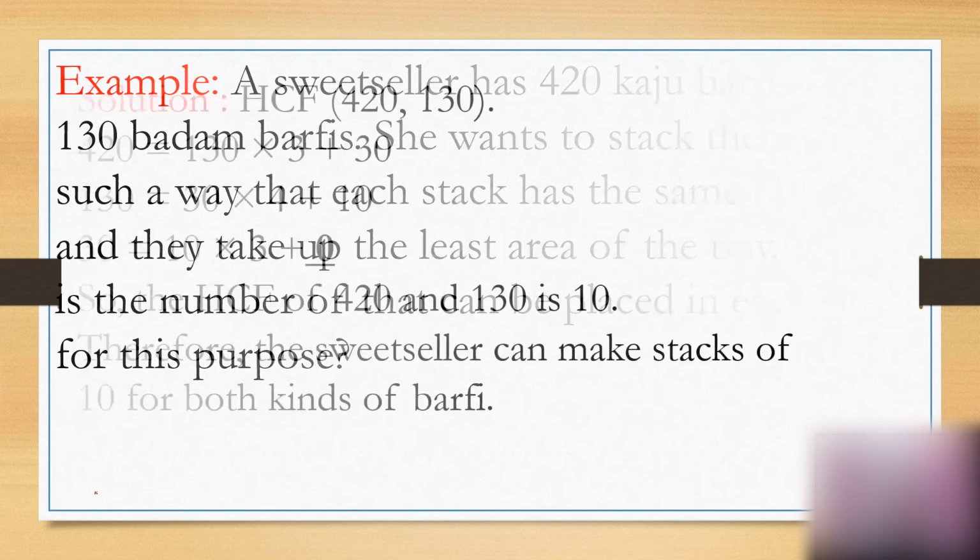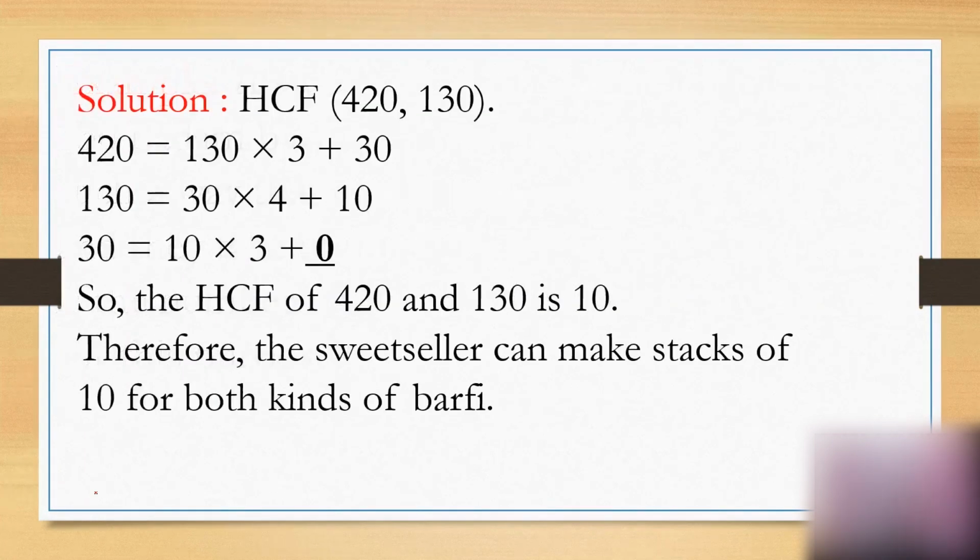Yes, here is the solution. We are supposed to find the HCF of this because, for the highest common factor, we want to stack the maximum number of burfis in one stack, and it should be a factor of 420 also because we have to settle the kaju burfis, and the same height we have to settle the badam burfis also, so it should be a factor of 130 also. So a common factor should be there. So we will find the highest common factor because we want to cover the least area of the tray. We will find the highest common factor with the help of Euclid division lemma, and its value here is 10.